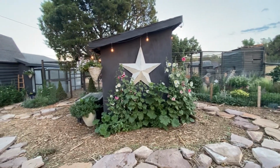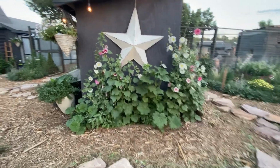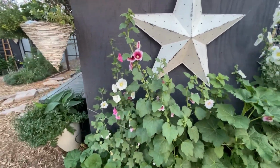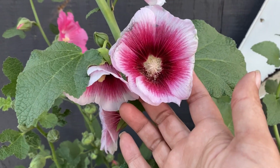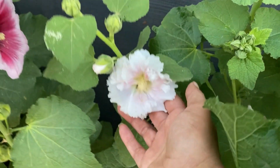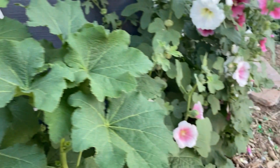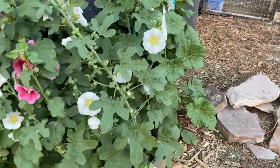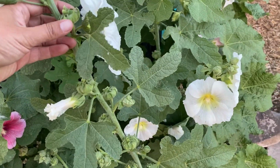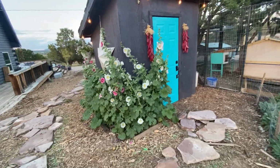But I did want to show you this view of my hollyhocks. All of these were started by my mom from seed, and the colors on these are just gorgeous. Look at that pink and white, and then red on the throats. And then look at this one. I love those fluffy edges. There's whites and pinks. And I think I'm just gonna let them reseed themselves here. This one has quite a few flowers that have been spent and some seed heads that are forming. And the plant is so big and the wind definitely gets it, and so it's leaning.